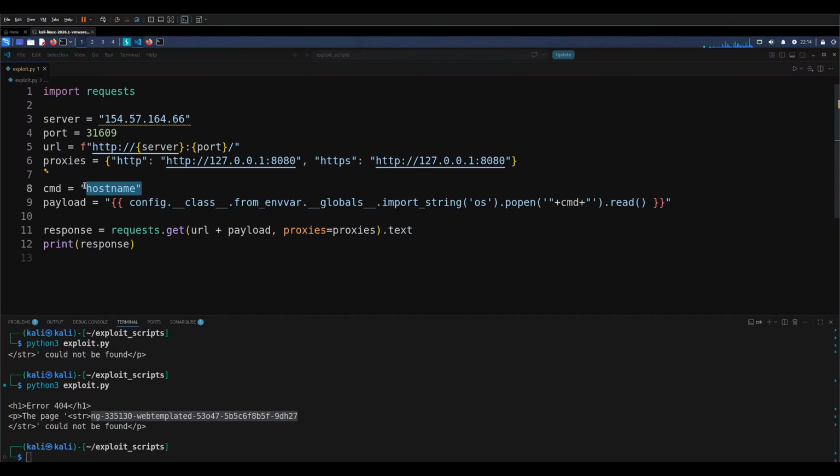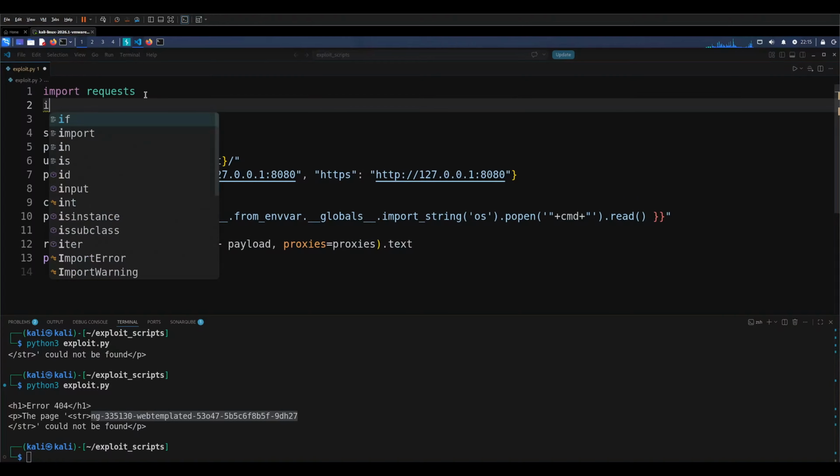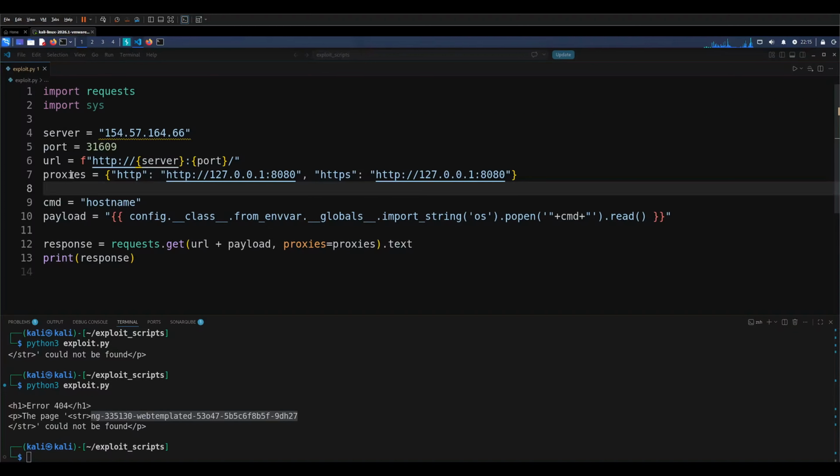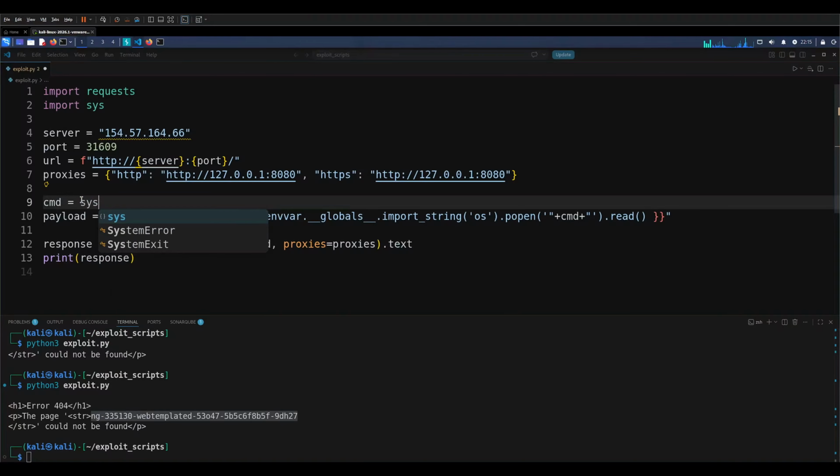Let's change this to an argument we can pass through into the script. So let's import another library called sys. And what this will do is allow us to swap this out with sys.argv, and now we need to make sure we're specifying the index of this.